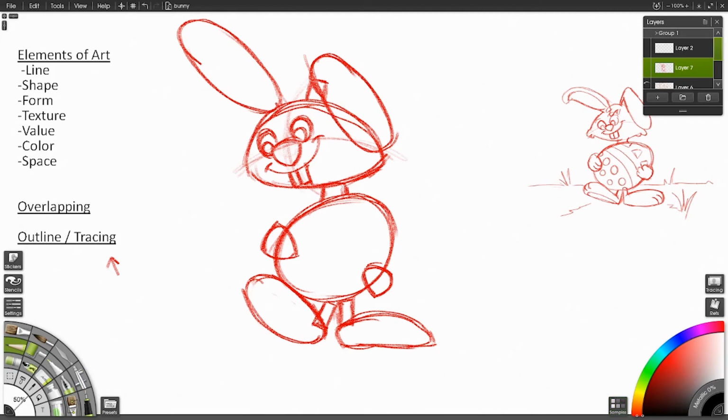So I'm going to give my bunny some hair. I'm going to do a curve, like I'm about to write the letter C, and I'm going to come back, and you can actually give your bunny a curl if you want. Let's give this one a curl. And then I'm going to draw up from the hair like this, and I'm going to give that ear its detail.